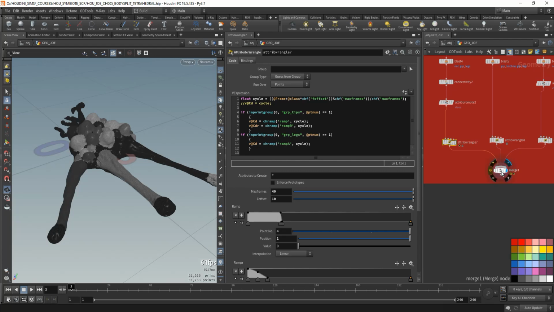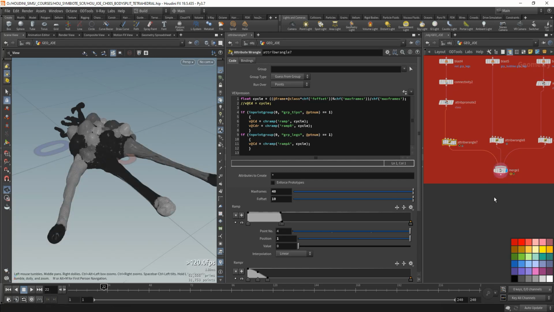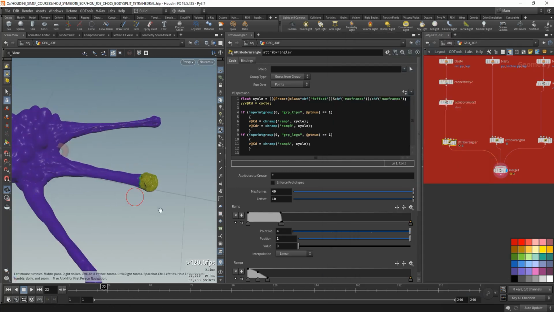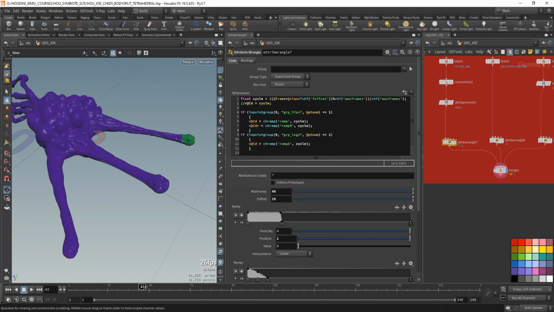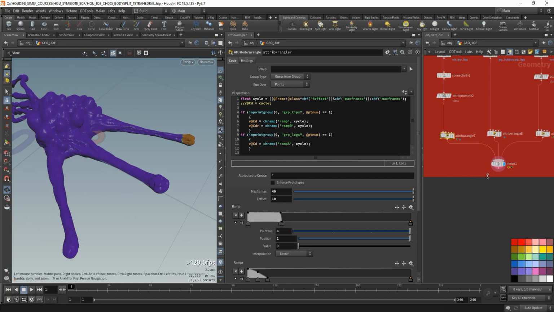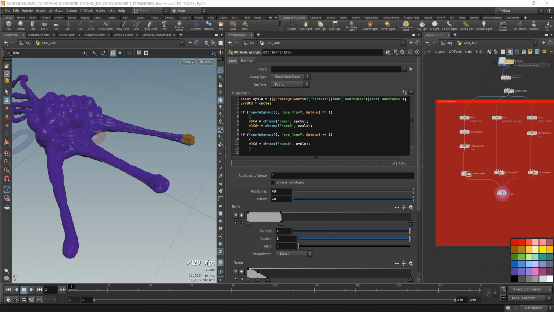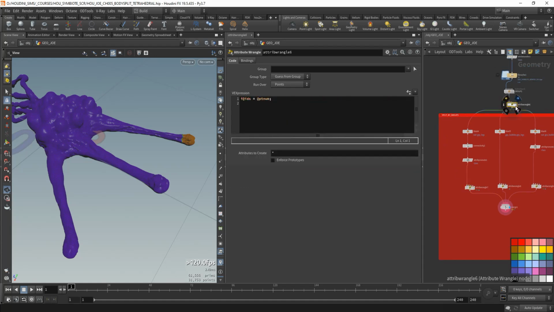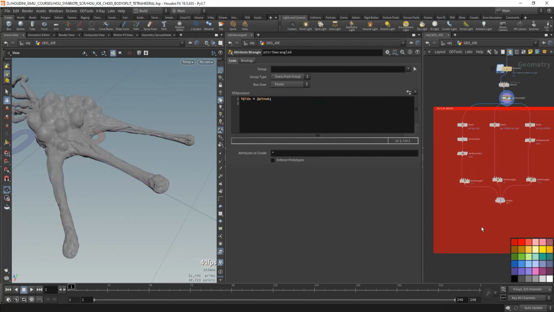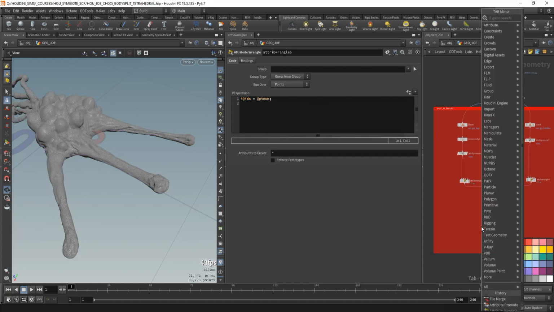So now we have the blinking attributes with proper ramps. I'm going to display the CDR attribute. This is going to be the attribute that releases the attachment constraints from the tips of the monster. Now we're going to copy these attributes to our original triangular mesh, which is here. This is where the IDS attribute that I created earlier will come in handy. We're going to use the attribute copy.